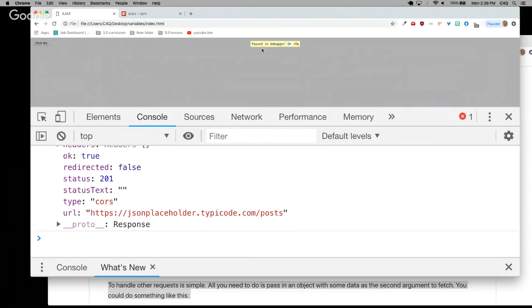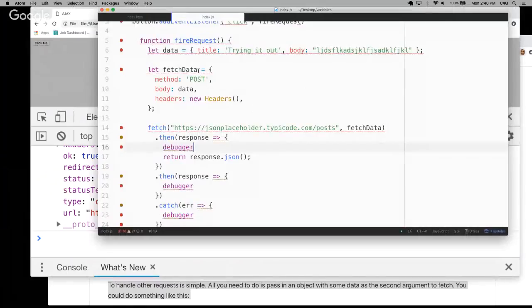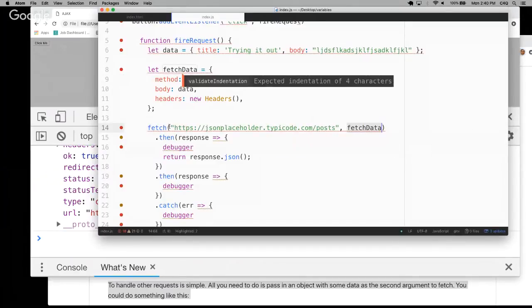Yeah, Crispina. Can you clarify why you're showing us the difference between having that argument and not having it? Because I'm not sure. One is a GET request, one is a POST request. The first one being the GET request. Having the second argument is the GET request. No, having the second argument is we're doing a method type of POST. This is passing in this whole object. It's a great clarification.